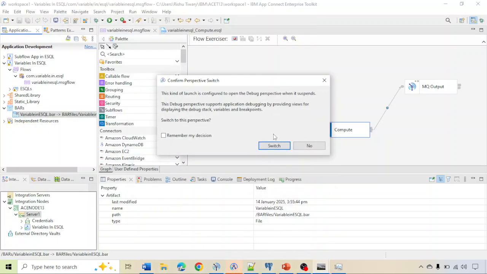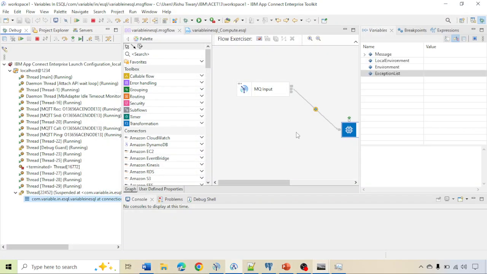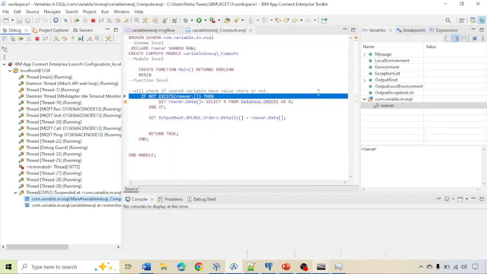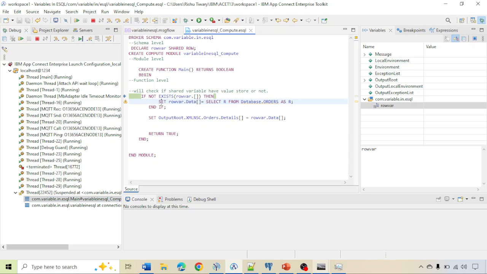Now the flow executed. Now let me go inside here. You can see row var has been declared under the schema with no value assigned. It will check if nothing exists under row var. So this is correct, the if block will execute and this line is going to execute.